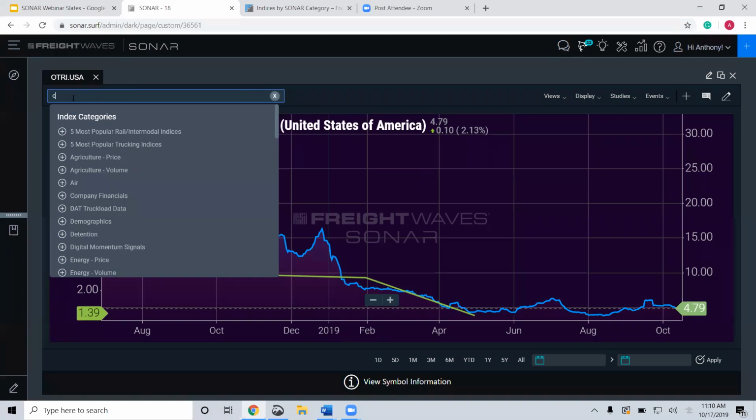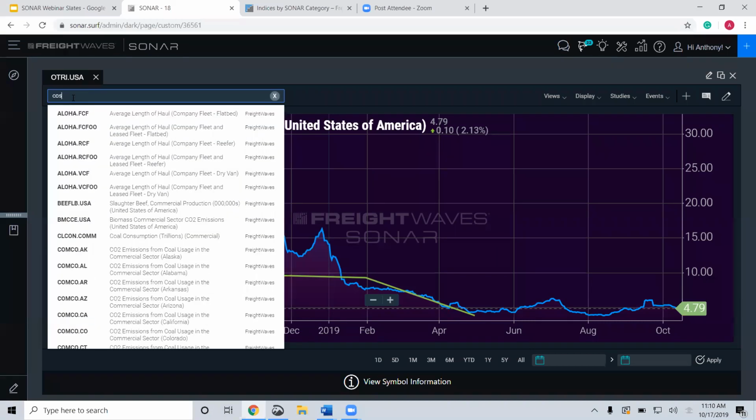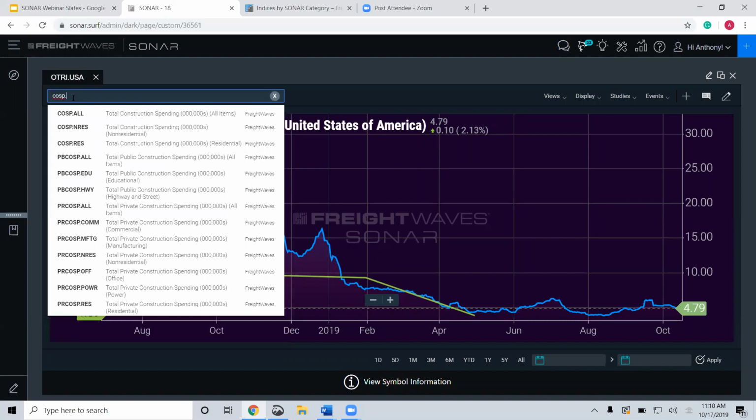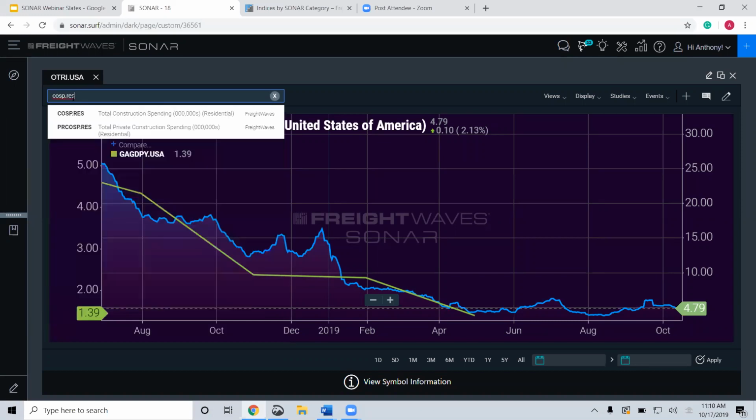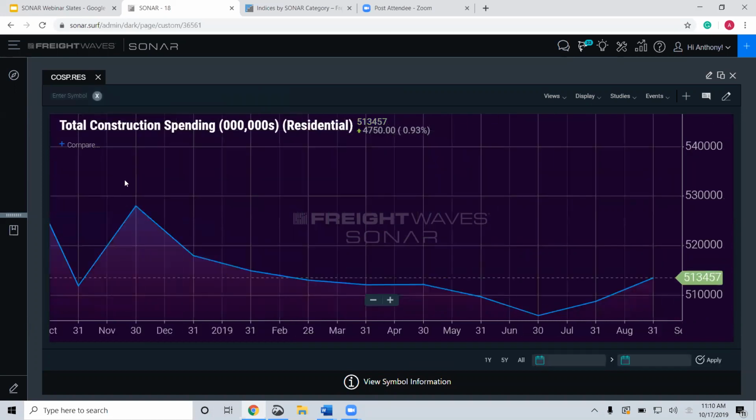Doesn't just stop at the building products, but construction spending, COSP.RES. So that's going to be construction spending for residential. And we can just click on that, and so we're looking at residential. So we have total construction spending in here outside of residential, but residential is by far the largest component of all the measurements that we have for construction spending.